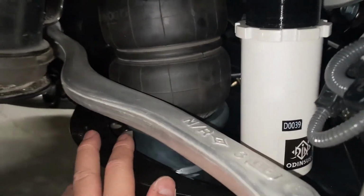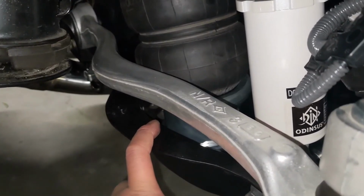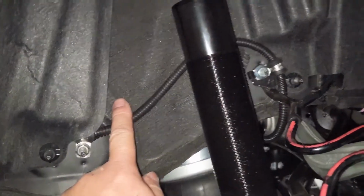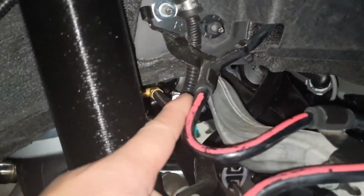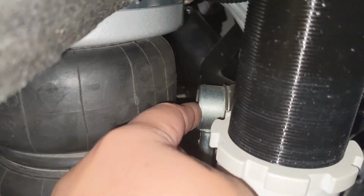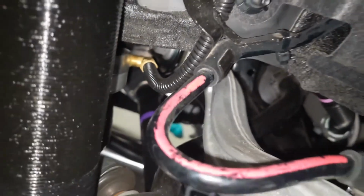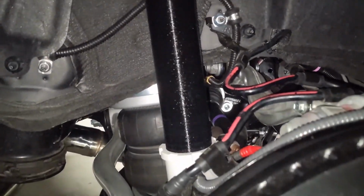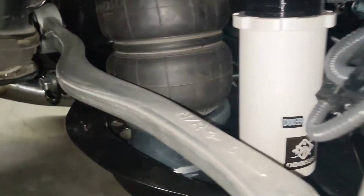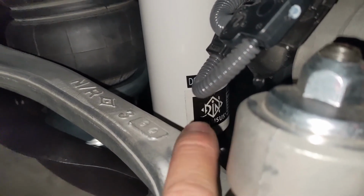So now I don't have to worry about the fitting moving with the control arm suspension travel. And this is nice and stationary and clears everything: this control arm, as well as those and the end link. So yeah, very happy with the way it is now. It's gonna clear everything really well. Very happy with this. OdinSUS by AirREX.